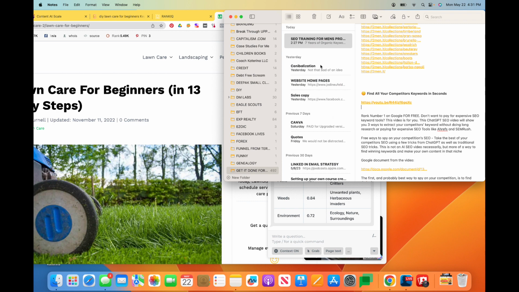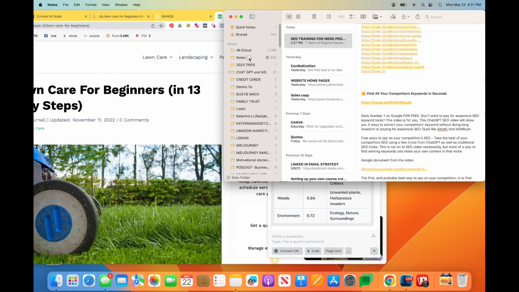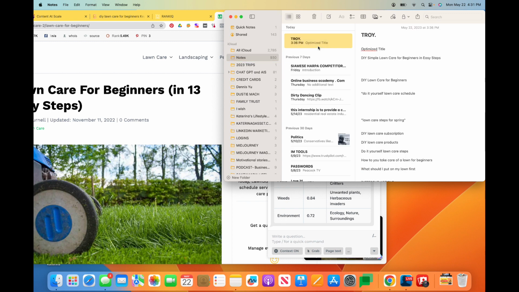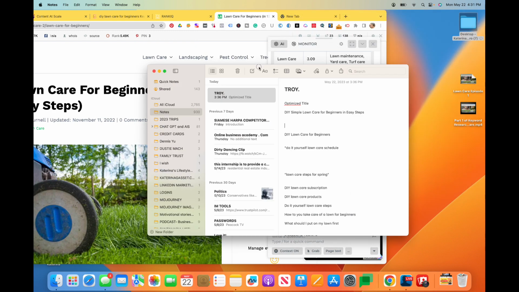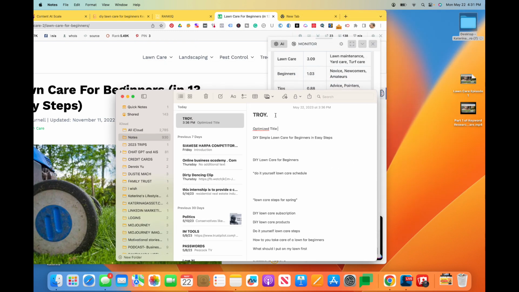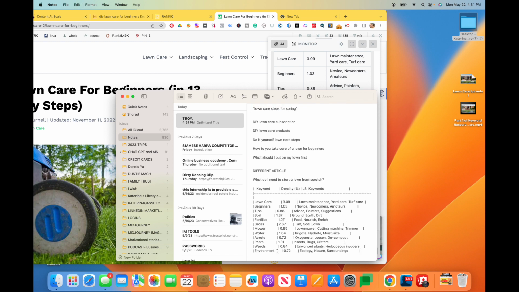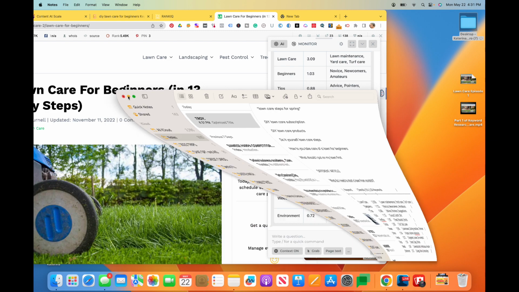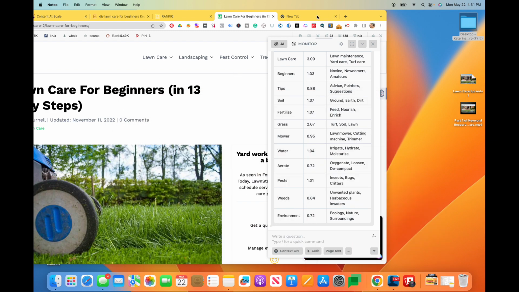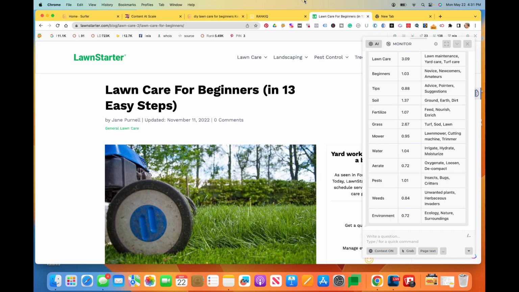And let me go over to my, oops, not in here. Where's my lawn care guy? Oh, okay, so here we go. All right, so I'm going to go over here, and I am going to just see if I can paste that. Yeah, it's not so great, but at least I have it in here. So I know what I'm going to have to put into the article. All right, let's move this all back.